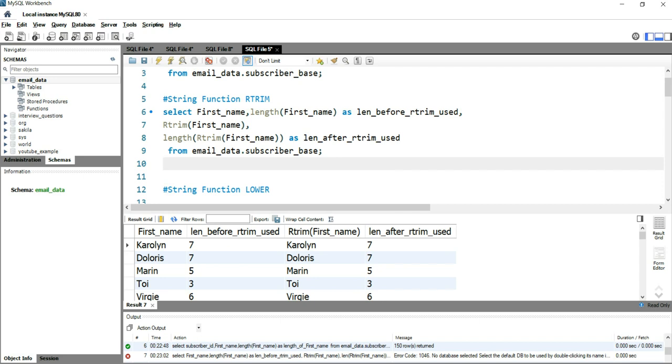To check whether RTRIM has worked or not, you can also use the length function before and after using RTRIM, to see that it is working accurately in your query.